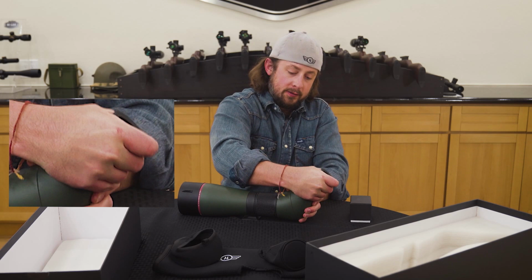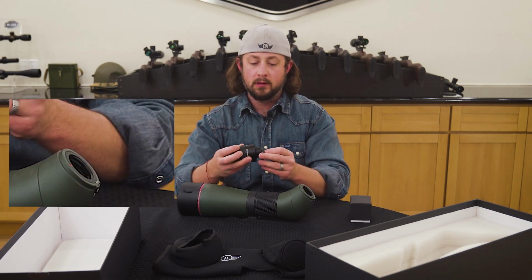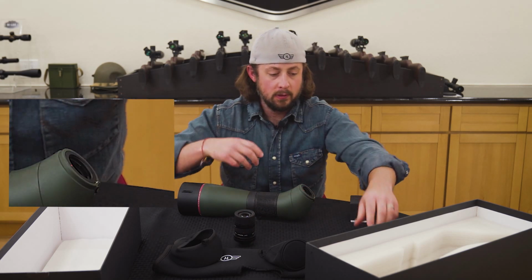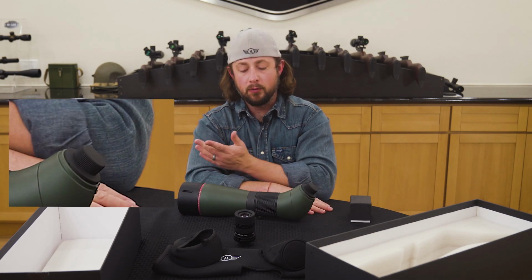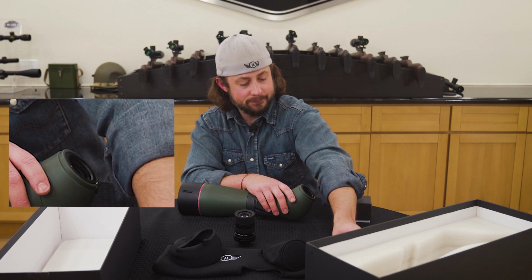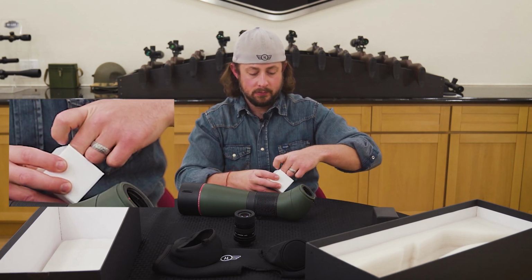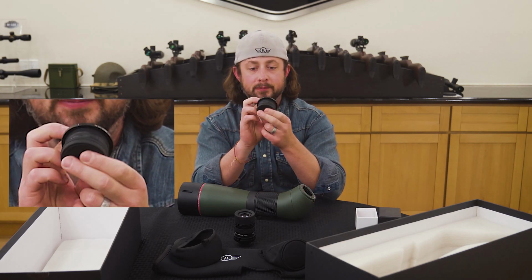So, hold that lever, rotate, and your eyepiece is off. Let me go ahead and take this moment to demonstrate the cap. If you wanted to use that for transport, it was an option. In here, I have the first of our replaceable eyepieces.